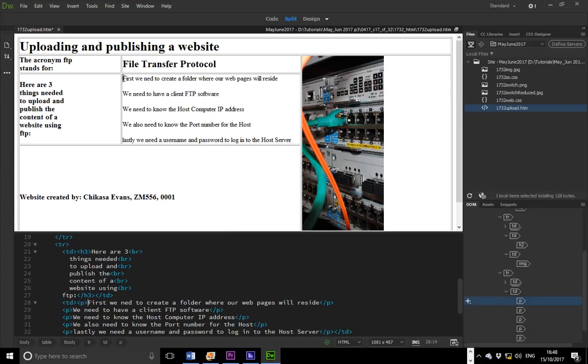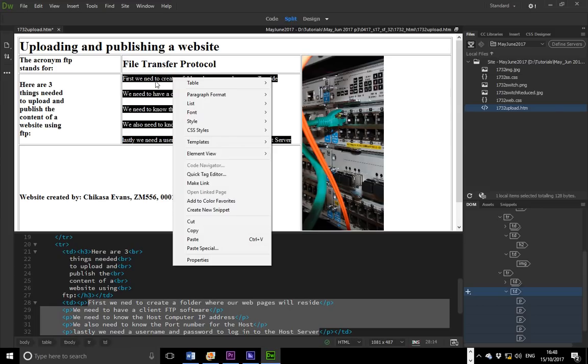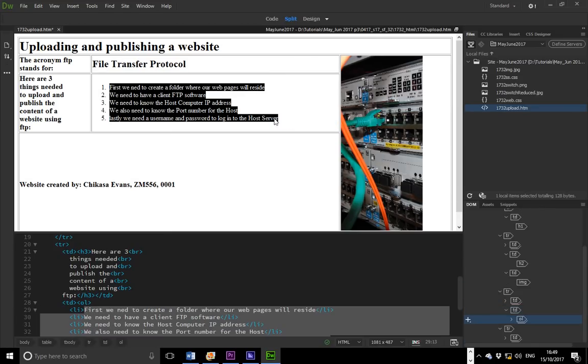So we're told to format these as bullets. What you need to do is go on, let's see, style, no, font, no, list, and go on ordered list, because you're supposed to have them as 1, 2, 3, and so on. So they need to be an ordered list. If they were supposed to be more like bullets, like round bullets or square bullets, then you go for an unordered list. But for now, go for ordered list, and you see that they'll be placed in terms of numbers.